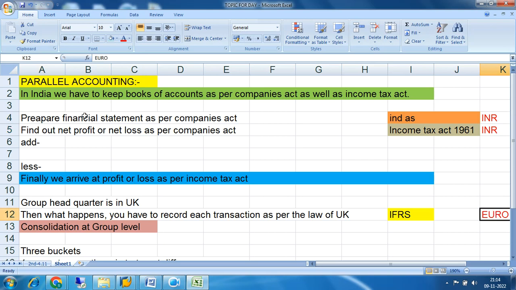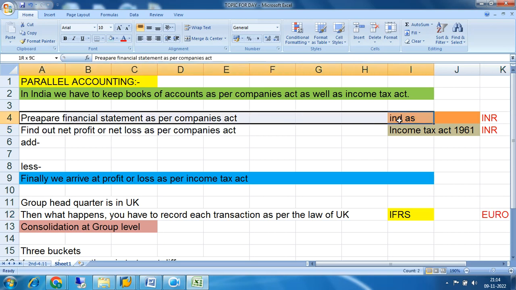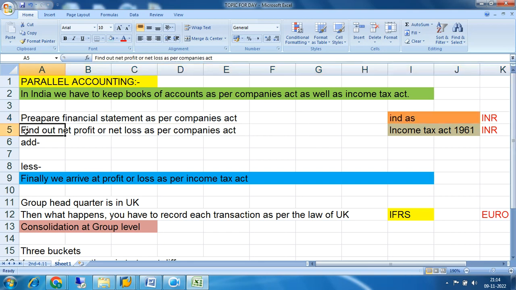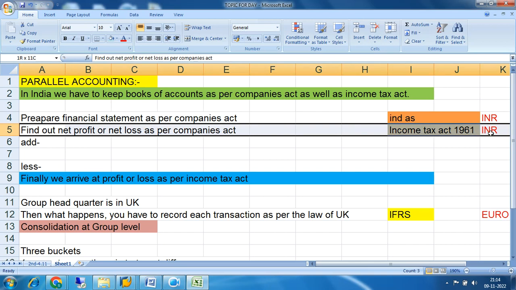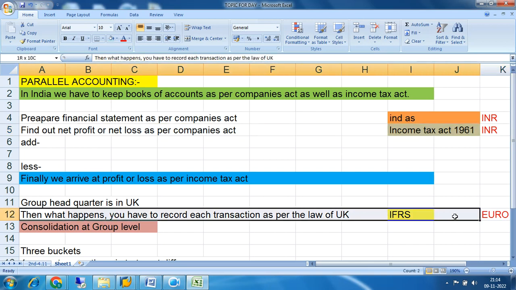That means the company code is an Indian company, so the transactions will be recorded in Indian currency. Then immediately the same transaction is copied in another bucket in Indian currency, and again it will be copied in another bucket in euro, right?